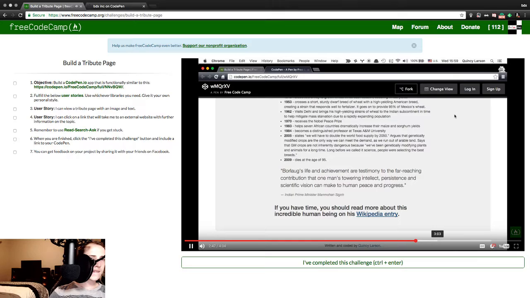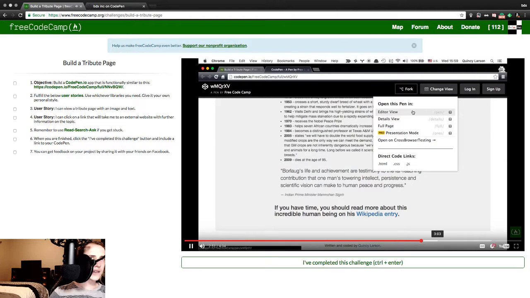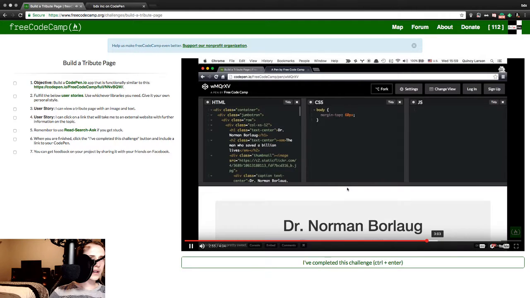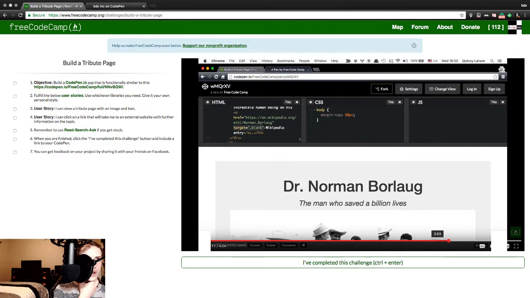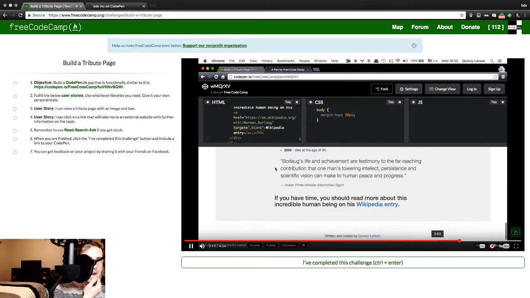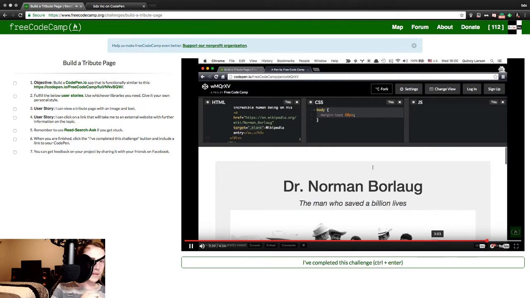I'm going to show you the example code just this once, just because I need to show you something important about CodePen. CodePen will normally override any anchor tags. When you put an anchor tag in here, it overrides them. Be sure to use target blank in the anchor tag. What target blank does is it forces the browser to open a new tab. If you click the Wikipedia entry, it opens a new tab. Otherwise, it will not follow links. CodePen just overrides that for security reasons. There's no CSS or JavaScript, just this one line of CSS actually. HTML only. Well, we jumped to the right part of the video. Okay, good to know. Very cool.